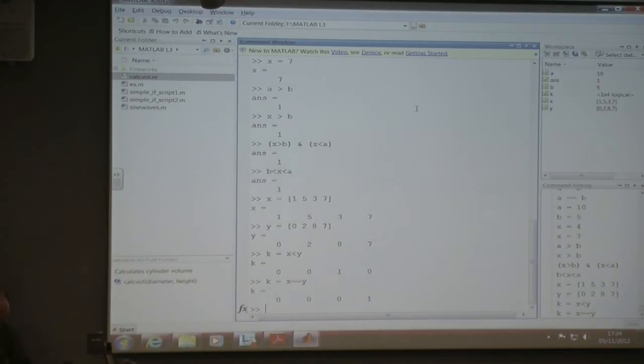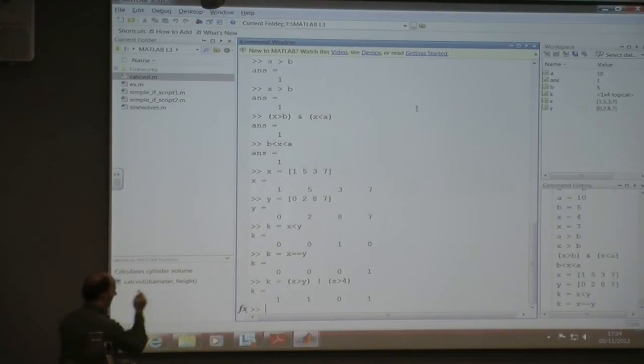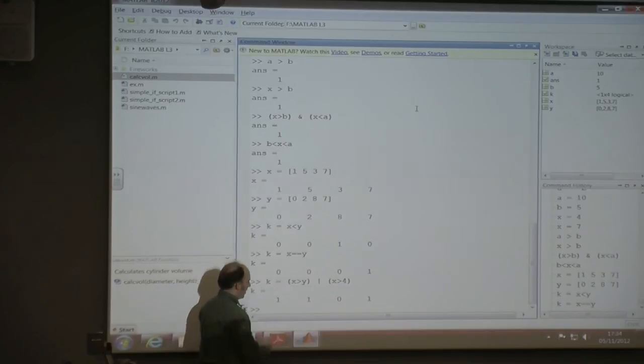And you can do it with logical operators. I've got this one. k equals x is greater than y, or x is greater than 4, and then you get 1, 1, 0, 1. So this is saying that if x is greater than y, then you give it a 1, or if x is greater than 4, then you give it a 1.